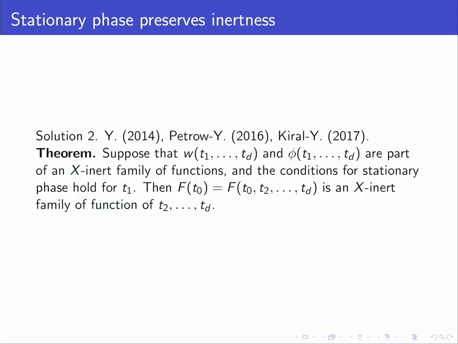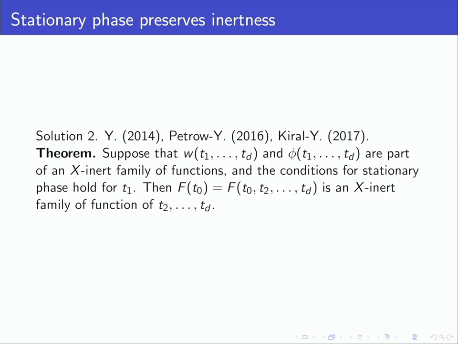Okay, so now the new theorem, which is sort of built up, started with this Blomer and Kahn paper, and I made some progress myself, and progress with paper with Ian, Petro, and this fifth moment paper, which says, again, I didn't want to write down all the technical conditions on the derivatives, but roughly this is what it's saying: suppose you have inert functions or an inert family of functions, and you need some conditions for stationary phase to hold. So there's always some condition for stationary phase, right? So supposing that the conditions for stationary phase hold, let's say in terms of T1, let's just look at one variable at a time, so T1, with uniformity in all the other variables.